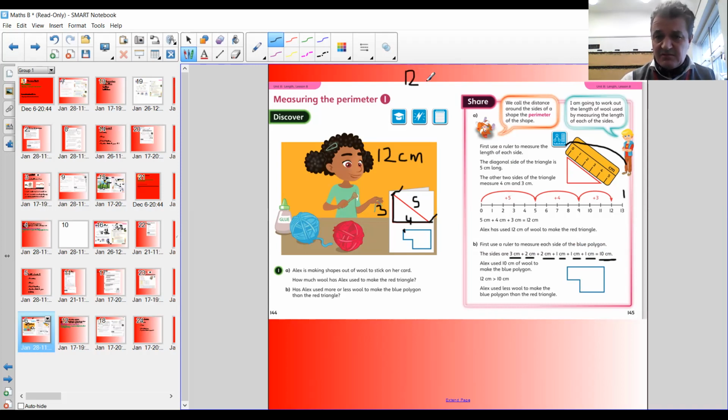So then I can just use my inequality sign to say, right, my triangle was 12 centimeters. That's a greater length, perimeter is a greater length than my second shape, which is 10 centimeters. Okay? So Alex has used less wool to make the blue polygon than the red triangle. Because the question says, has Alex used more or less wool to make the blue polygon? He's used less wool to make the blue polygon than the red triangle.